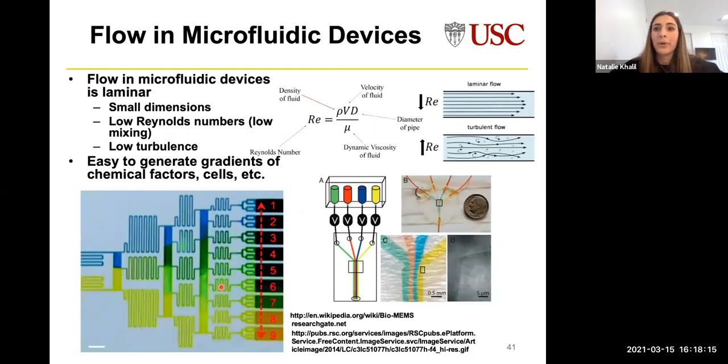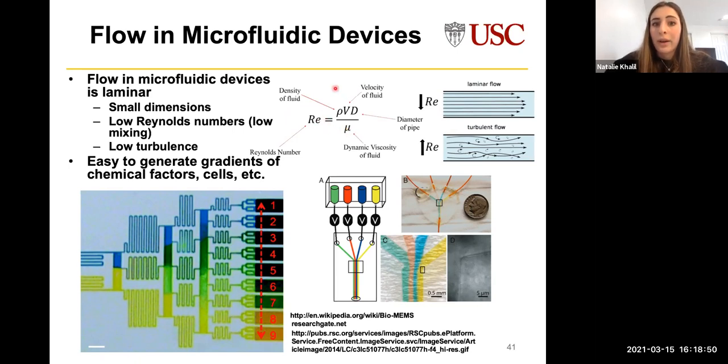Okay, so one important characteristic of microfluidic devices is that flow is laminar or smooth flowing. So on the right here, we have a picture of laminar versus turbulent flow. In laminar flow, molecules will travel parallel to one another, and there will be no or minimal fluid mixing. And this can be characterized through what's called a Reynolds number, which you might have learned about in previous courses. But it basically just characterizes whether flow is laminar or turbulent.